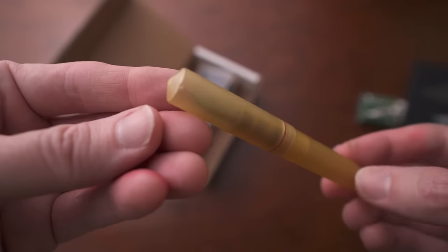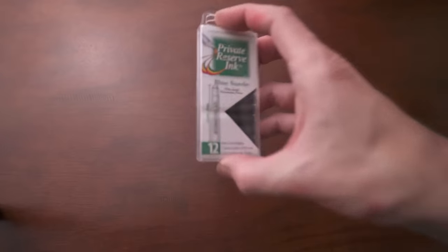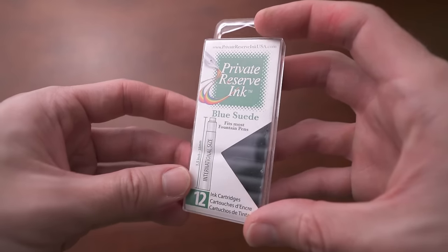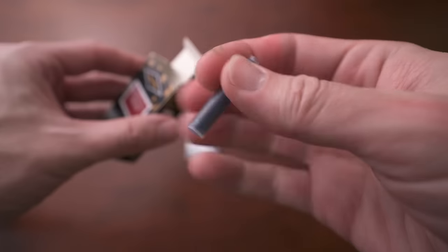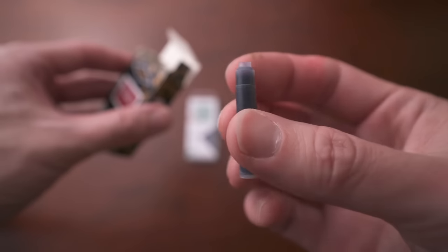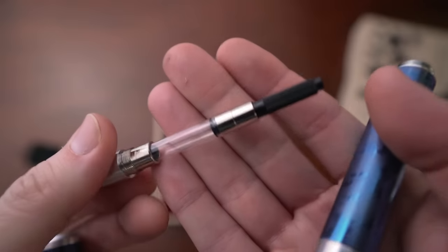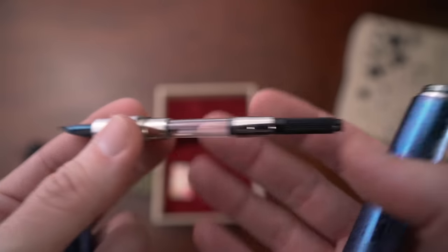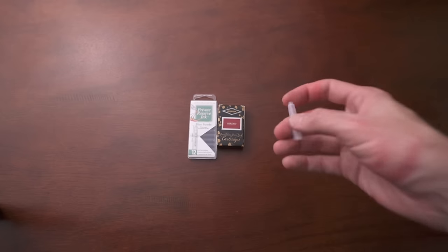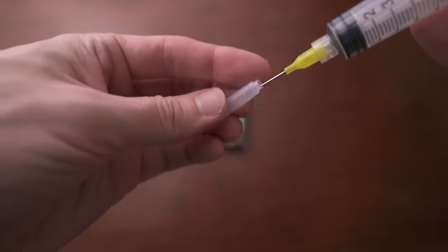On the pen cap, sometimes you'll see a little top — this is called a finial. The ink is stored in either a cartridge or a converter. A cartridge is a little cartridge of ink that you store in the actual pen itself. A converter is a retrofit you put inside your pen that allows you to draw different inks into the pen and use different inks instead of having to use a cartridge. You can also use blank cartridges and just stick the ink in the cartridge if you want.